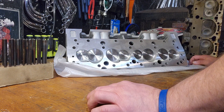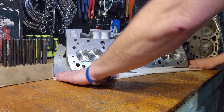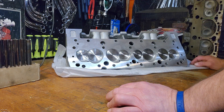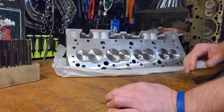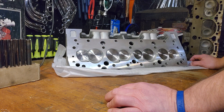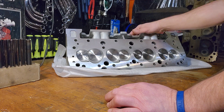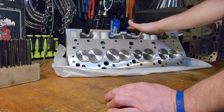Machinists and tool makers have a saying: measure twice, cut once — or measure once, cut twice. I'd rather take the extra time to have something that makes my drilling operations a lot easier and a lot safer, because the last thing I want is a whoops and scrap a head that I just bought. I don't want to be screwing these things up — that's why I'm going to do it the way I am.